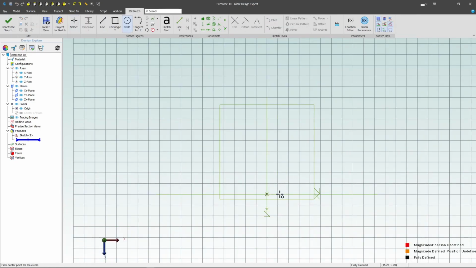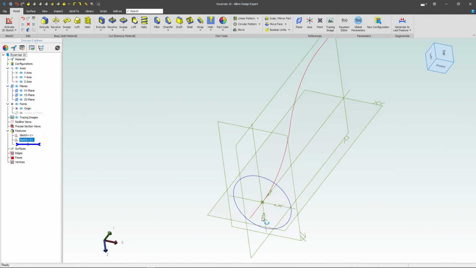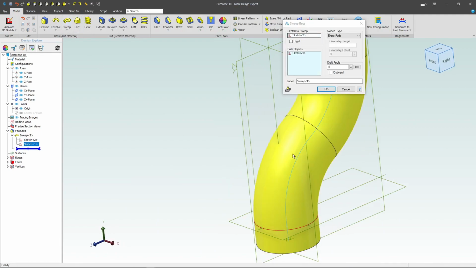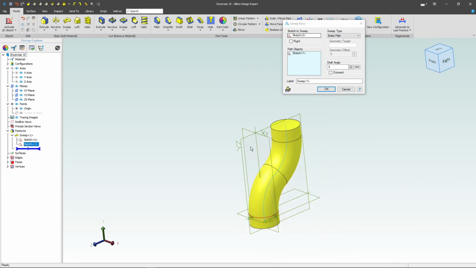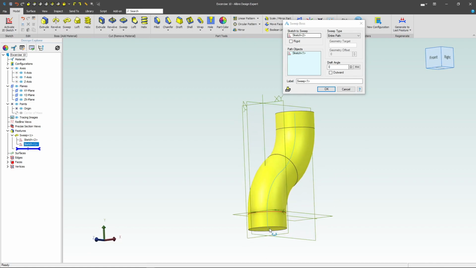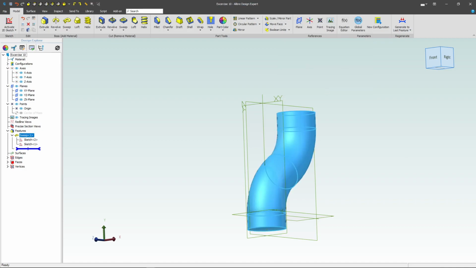On the origin, I'll draw a circle, and we'll give the circle a diameter of 76. There we go. We'll deactivate the sketch, and we'll do an additive sweep from there along the path. Now, you'll notice we did not draw our circle at the very end of the path, but Alibre knew what we were about and went ahead and filled in both sides of our path for us, which is a fun and good feature that makes it way easier.